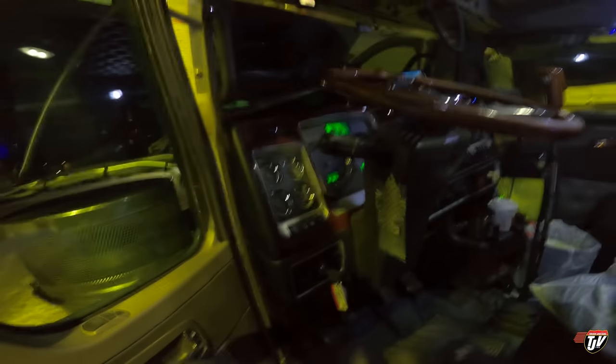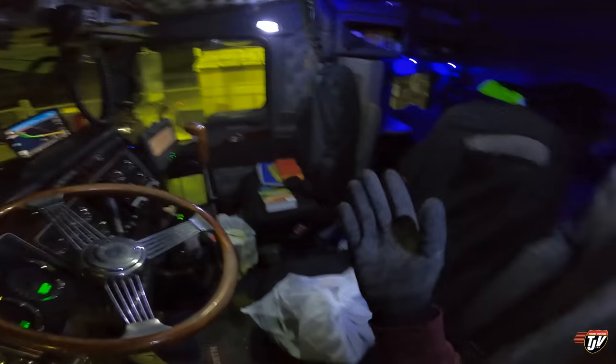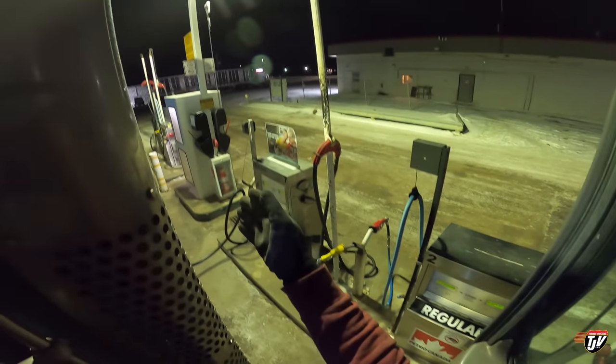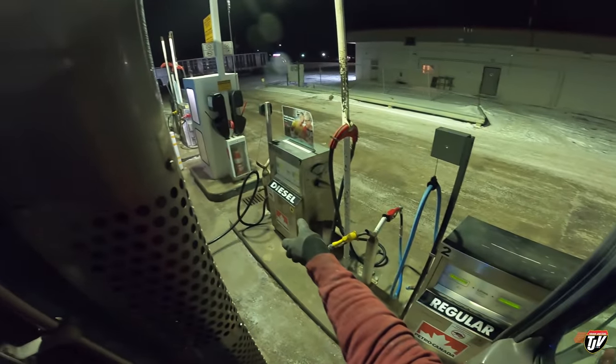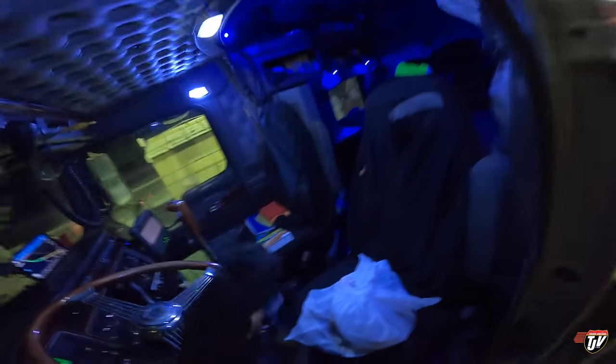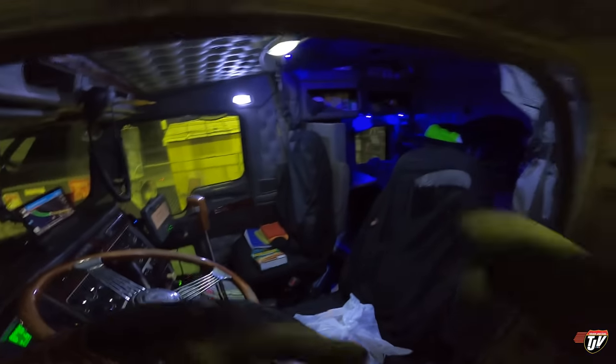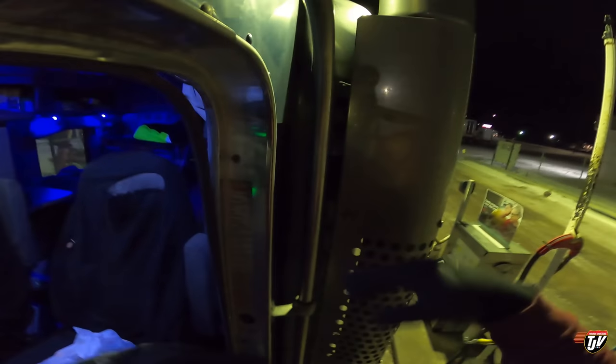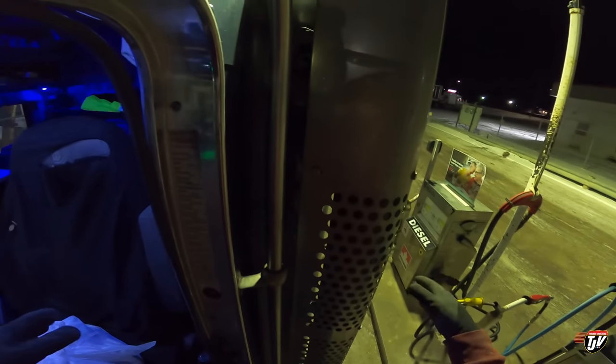Quite a bit. You know what's weird about Petrol Pass? They don't give you a price. Like, the price isn't posted here anywhere of the fuel. It doesn't print off on the receipt. It doesn't show on the pumps. I have no idea how much money I'm spending on fuel right now. I have to wait until my fuel receipt comes back at the end of the month to go back and look and enter it into my records of how much I actually spent here today. I don't know why.